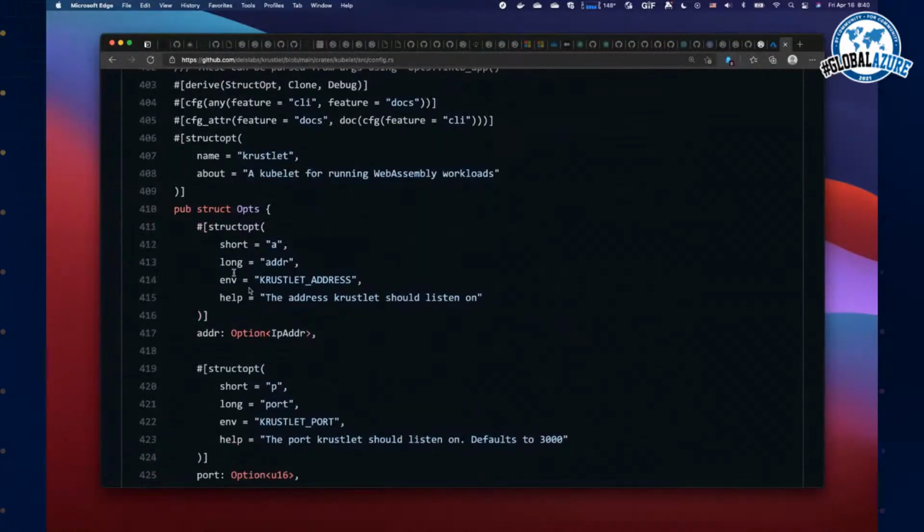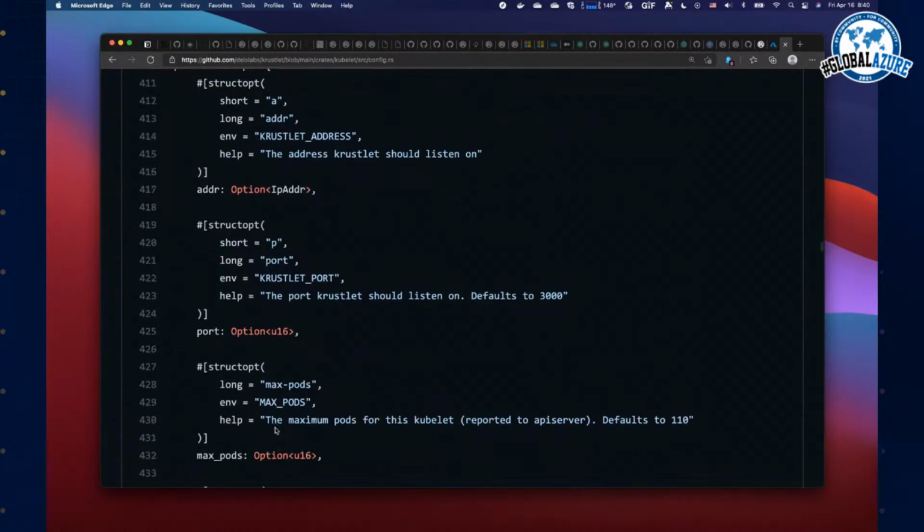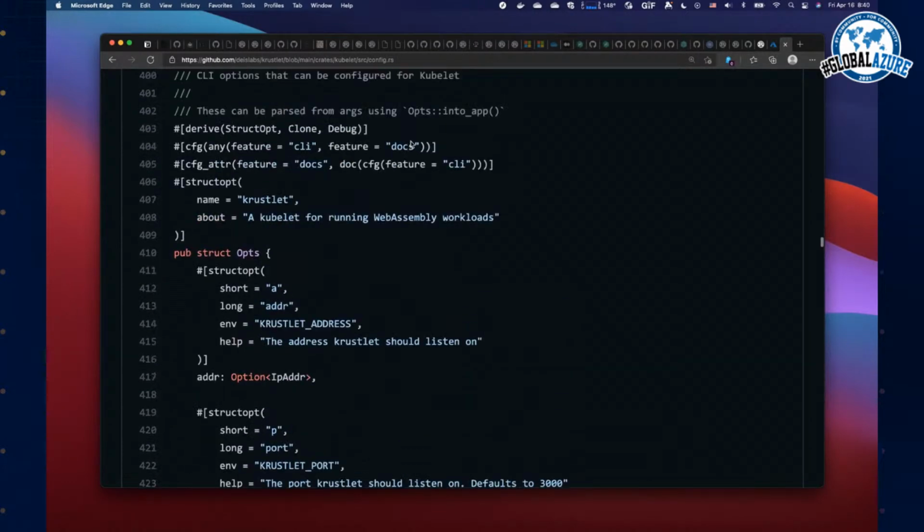The actual struct that does all the parsing. So we're basically not importing an entire struct based on whether or not we enabled a feature. And right here, you'll see that if we have CLI set, or if we're building our documentation, then we are going to use it. And so these things add on.